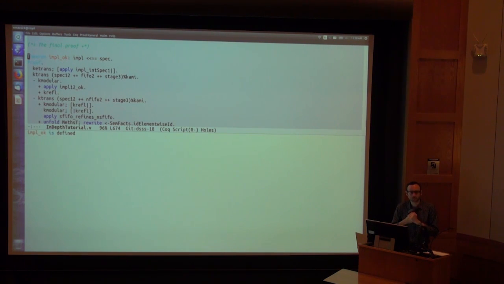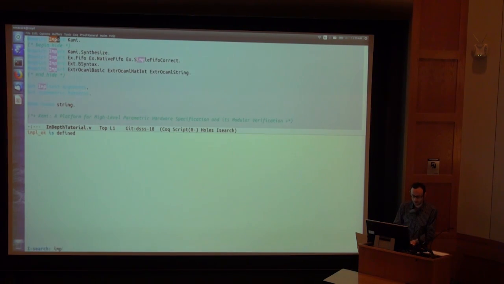Any questions here? Yeah. If we were to change the order in which we sort of abstracted the FIFOs, how would that change the proof? Abstracted. Oh, I see. So we did the right last one first, I think, and then the right one. Okay, so that sound. Well, okay.